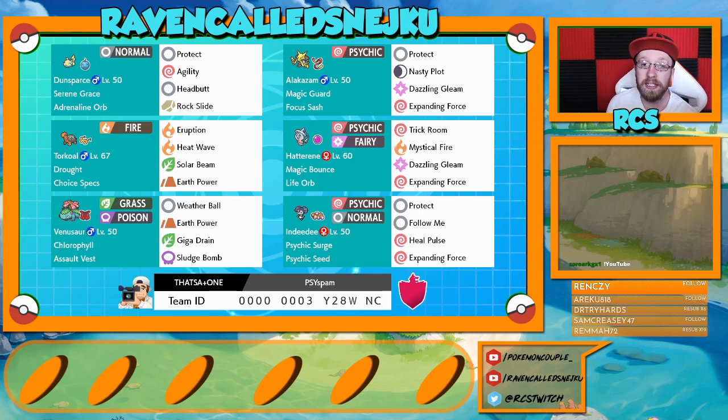So, for many, this is their first proper team that they're ever going to play, or the first lead, the first duo that they're going to play. And usually this duo was all about the Sleep Powder, because that's what we had up until this point, right? We got Torkoal with Drought actually enabling Chlorophyll and Sleep Powder on the Venusaur. But this is a bit changed because this is, of course, Gigantamax Venusaur. So turn one, we want to use the Gigantamax Venusaur here.